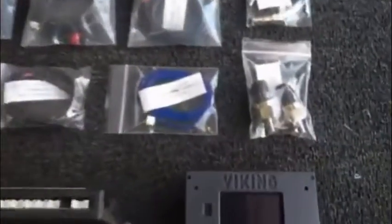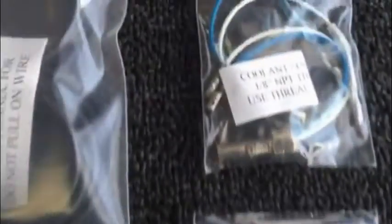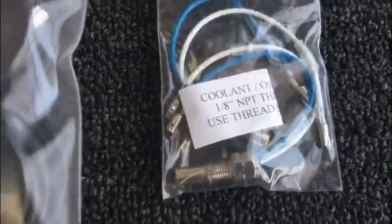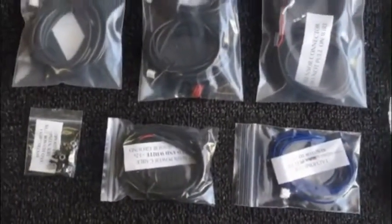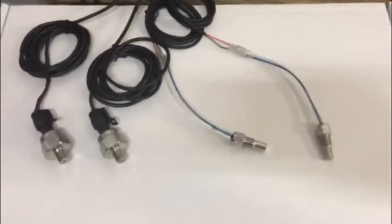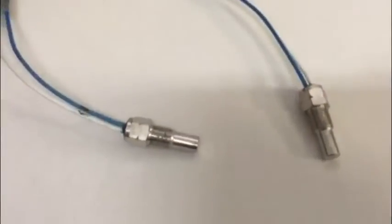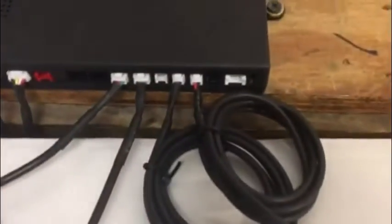Here is a brief overview of what's inside your Viking installation kit, presented by Jan. The Viking View comes with the Viking View display, your sensor box, your sensors for pressure, fuel, and oil, your temperature probes for coolant and gearbox, your mounting hardware, and all the connectors that go between these things. The two pressure sensors plug into the module, the two temperature sensors plug into the module, one data cable goes to your instrument, and one cable for power.